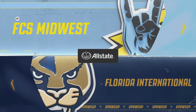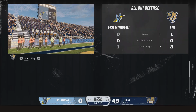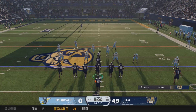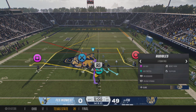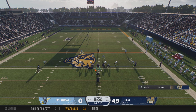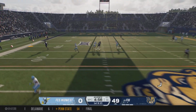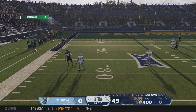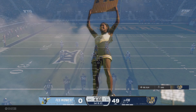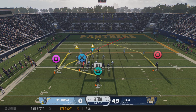As we enter the fourth quarter, let's see if anything memorable can come from this one. They go back to work with a first down in the final period of this one. Use the play fake, now to throw. Looking to the big tight end. Working the big fella to the corner. And he is marked out of bounds after another big gain. This aerial attack has had no problem moving the ball with chunk plays.